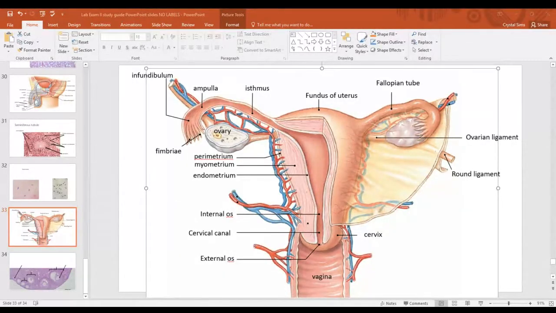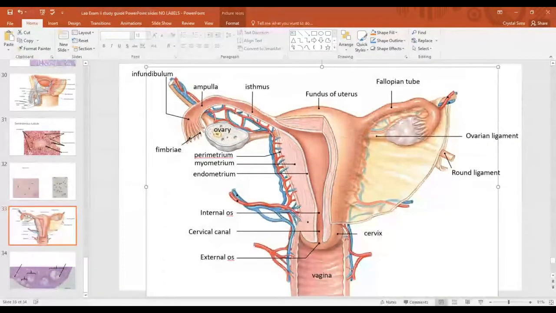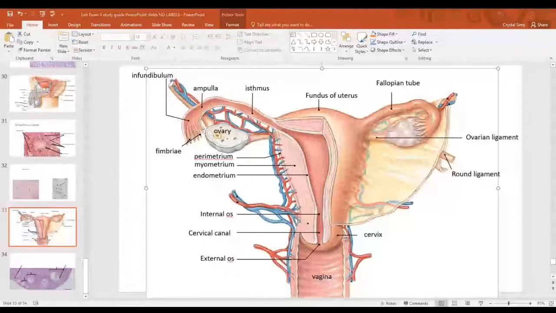Okay. Then I'm going to start working on my uterine tube and labeling the different parts of the uterine tube there. So the little finger-like projections that I have at the end of the tube, those are my fimbriae. Okay. Then I have that kind of wider portion there. That is my infundibulum. Okay, so this wider portion is the infundibulum. I'm going to follow this around to the top.